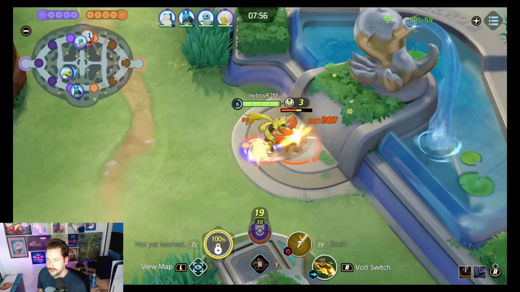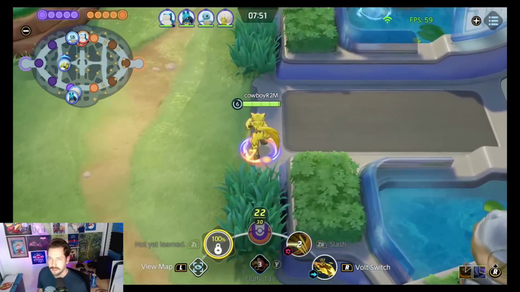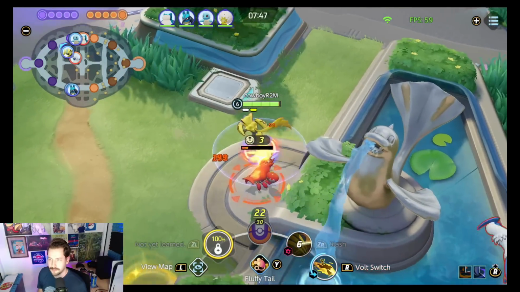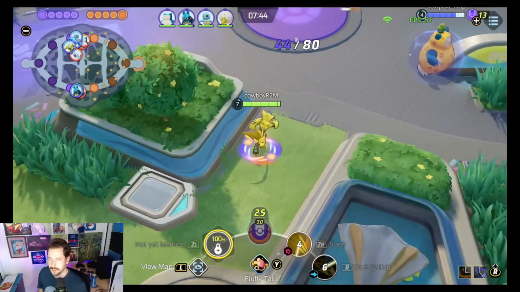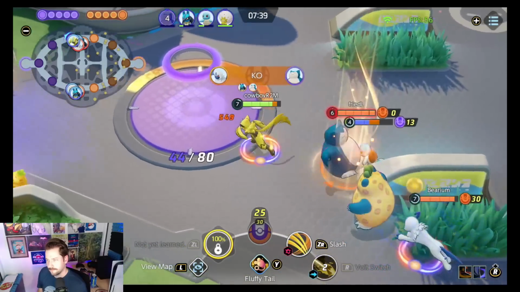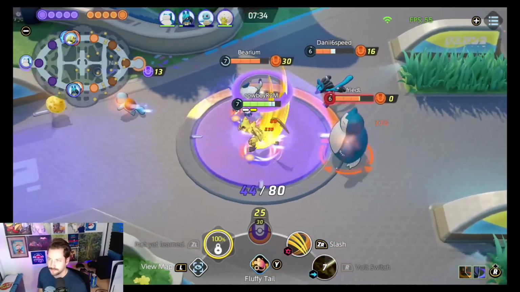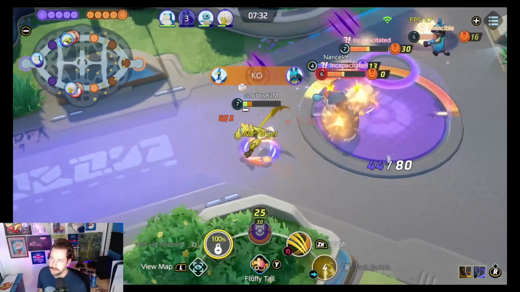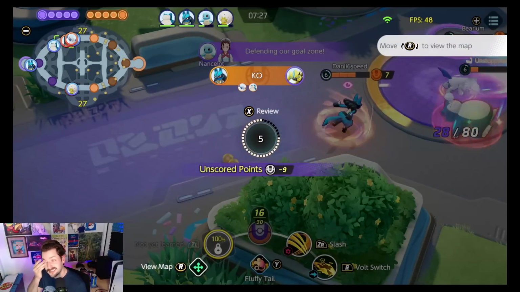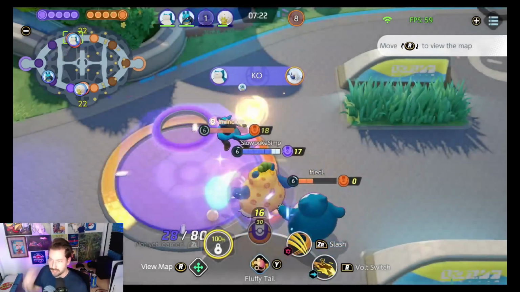At least we got their jungler. So it's kind of, you know, we both lost that encounter. That's positive. Yeah, I see you, Absol. I see you, Absol. Oh, boy. Oof. Nothing I could do there. The only thing I could do is run, really.